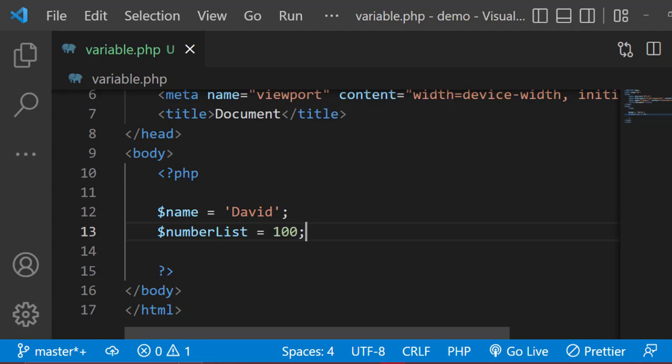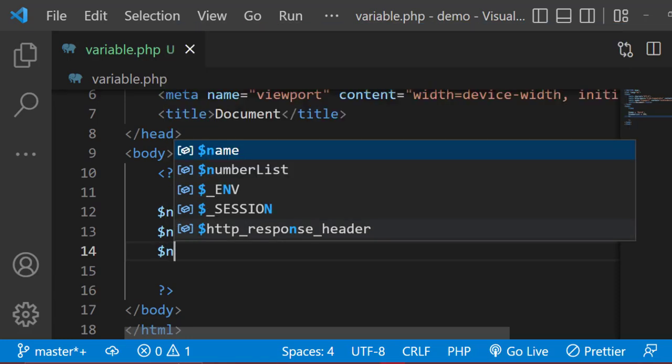Now we have two words right here. I have the number and I have the list. So when declaring a variable and there are two words, just as a good practice, try to make the second word start with an uppercase letter. And you should not do something like this.